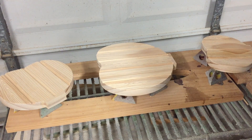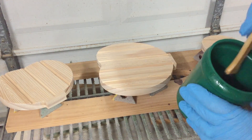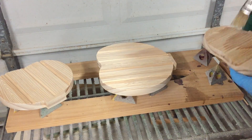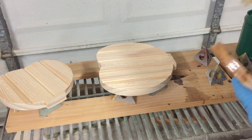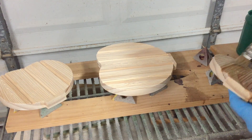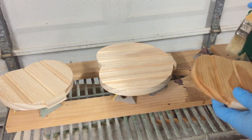I've got all the parts sanded up, and I'm going to apply some denatured alcohol mixed 50-50 with Bullseye Zinsser Seal Coat, which is a 100% clear de-waxed shellac. I apply this overall — it helps seal the wood a little bit before I apply paint and a glaze on these pumpkin pieces. It'll also raise some of the fuzzies so I can do a final sanding. So I'll coat the stems and the pumpkins with this mixture and then proceed with the rest of the finishing process.